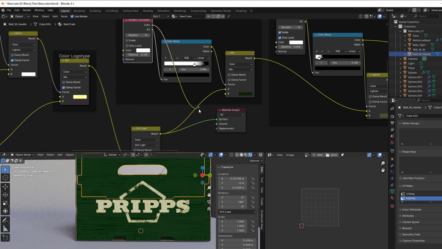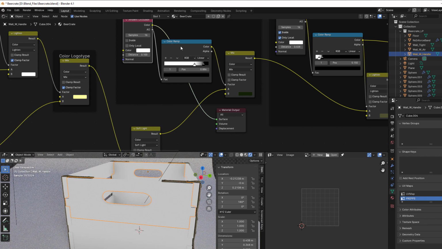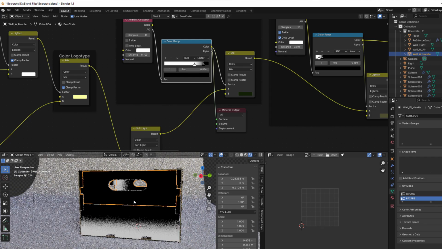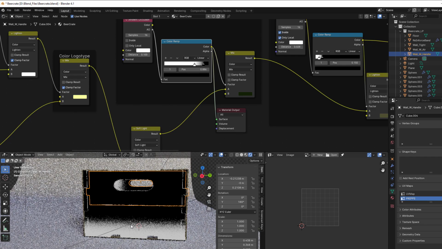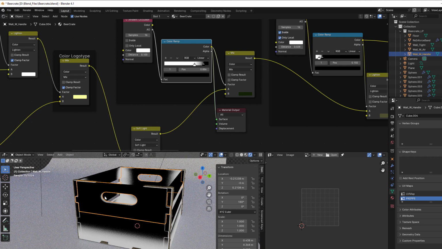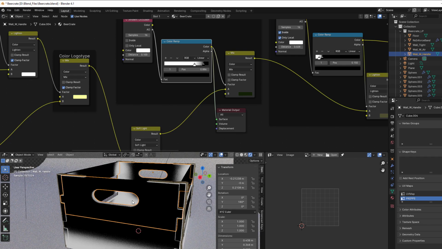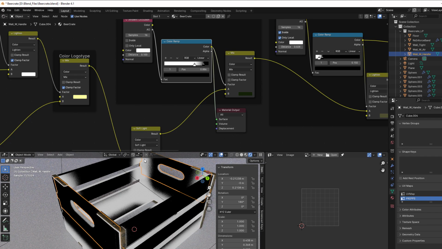And right now with just the AO it can be hard to see, so we increase the contrast with the color ramp, and then you can clearly see how it works. So if it's white, then we have some ambient occlusion, and you can see now I work it on the bottom here, I work it on the inside of the handle where we get smudge, on the edges here, but also on the corners and edges down here.